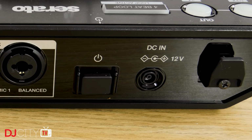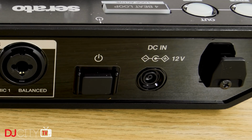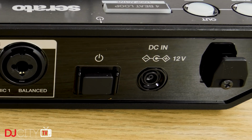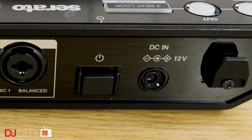The power supply is a 12-volt external job, which is okay. I generally prefer a built-in power supply with an IEC connector, but it's certainly not a deal breaker. As you might expect for a controller this size, the unit does require mains power. It can't be powered by USB alone.